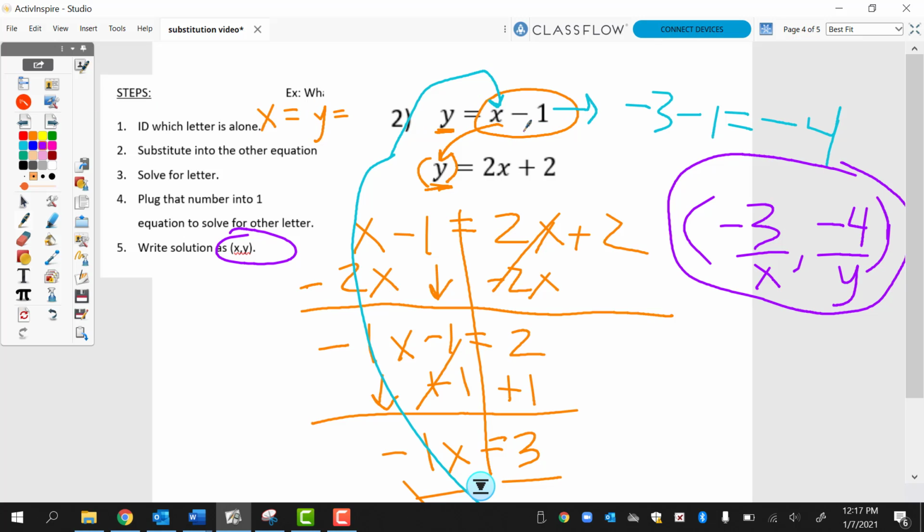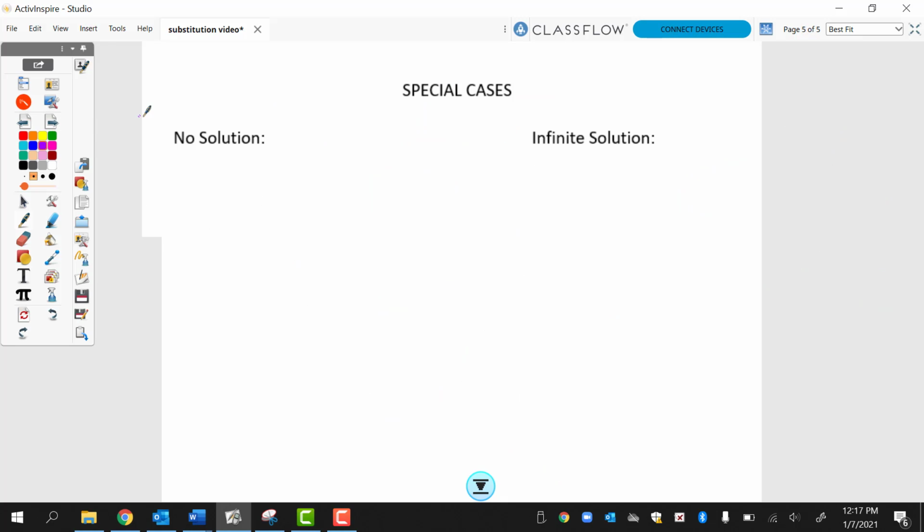Now, last time we talked about sometimes there's no solution and infinite solution. So that still happens. Just because we don't have a picture of a graph doesn't mean that these do not still happen. We know no solution is when you have the parallel lines that never touch, and infinite solution is when you just have the one, it looks like one line. It's one line written twice. Now, since we're not doing graphs, how can I recognize that when I'm solving an equation?